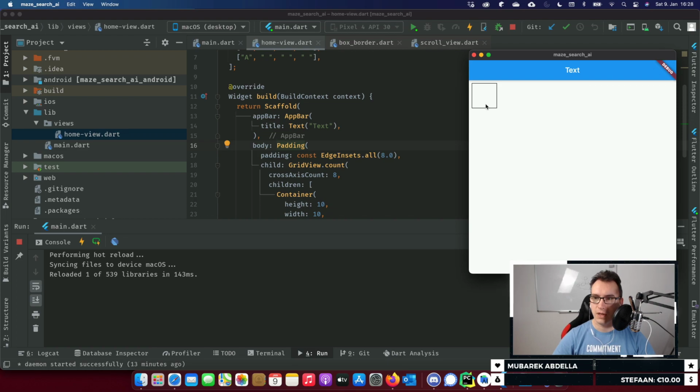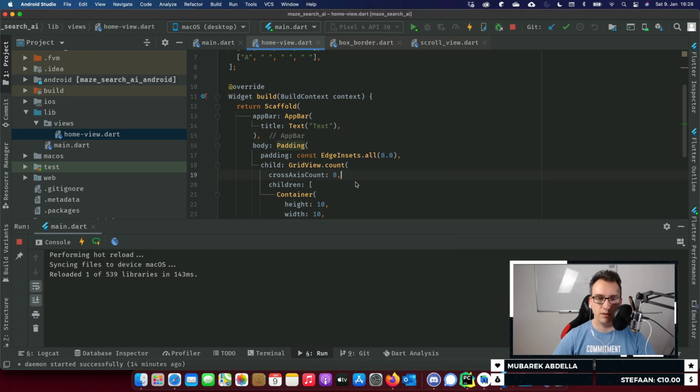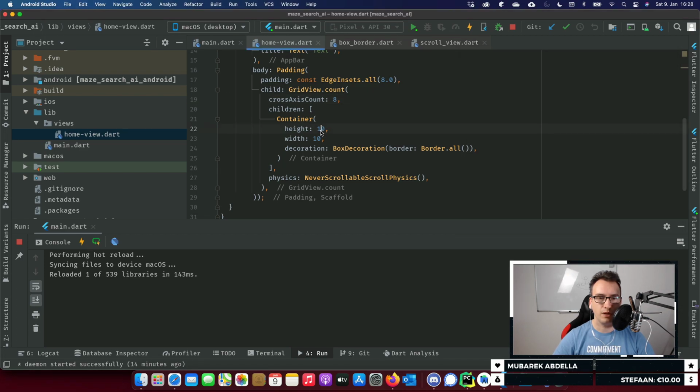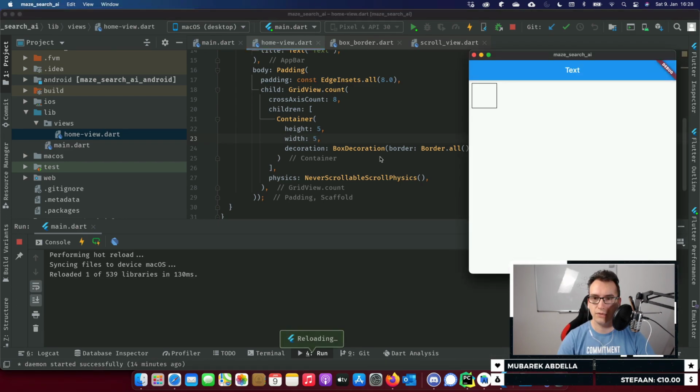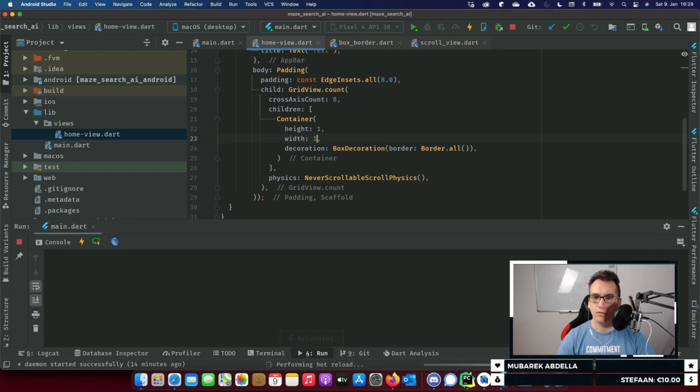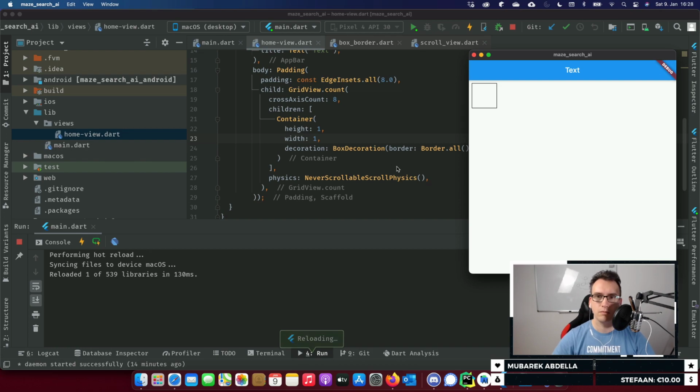Will it be enough space to create 8 by 8? What we will do is now, if we want to have all these cells with 8 times 8, let me think, let's reduce that to 5. I think that's still enough to make a maze visible. That should be fine. It should be even smaller, I guess, right? So big. Does it not hot reload correctly?